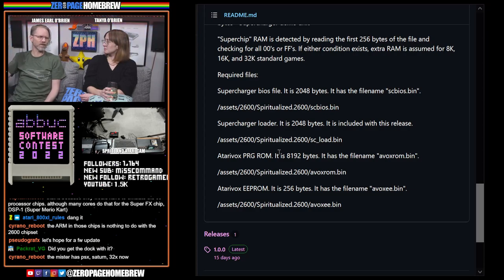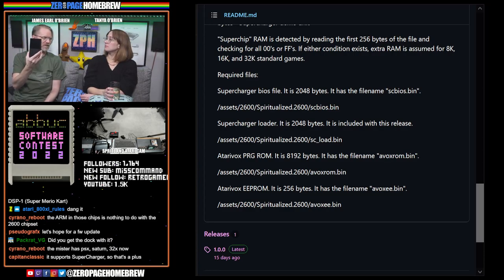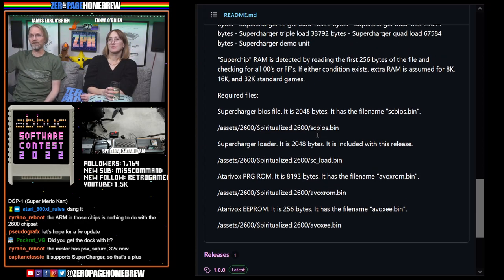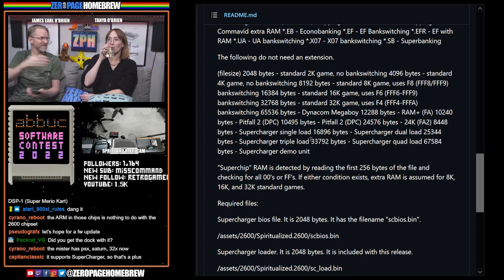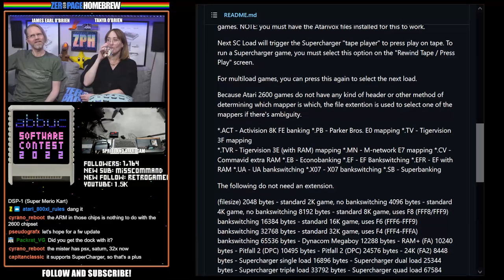Yeah. I had it set to the wrong thing on the TV at first and I was like, oh my God, there's so much lag. What is it? Is it the controller? No. Yeah. MiSTer has PSX, Saturn, and 32X now. I think this has a less powerful chip than the MiSTer, so it probably will not be able to do that. Yeah, it supports Supercharger. It also, for some reason, supports Atari Vox. That didn't exist back then, so there's hope.